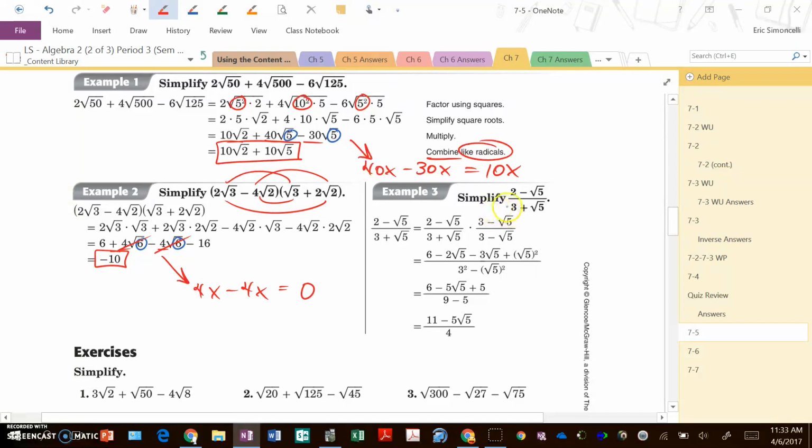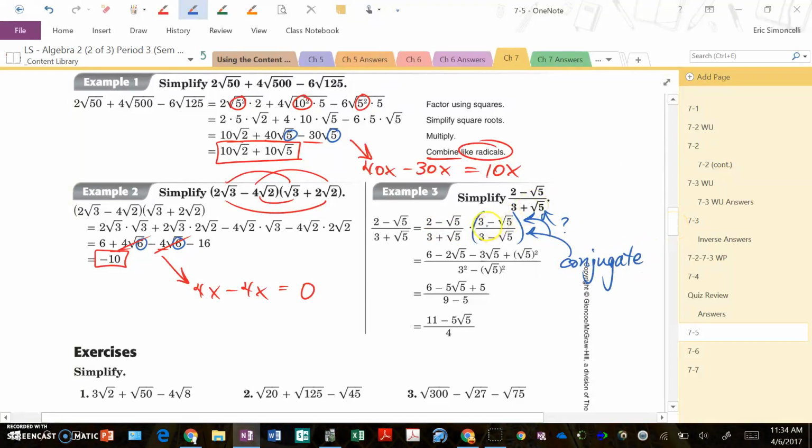Example 3. Simplify 2 minus root 5 all over 3 plus root 5. So in this particular problem, what we're going to do is rationalize. We can never leave a root in any denominator of any fraction. So because that's the case, I'll put a question mark here as to what we're going to do now. We're going to consider multiplying, just like we did in the prior section, trying to get a perfect square in the square root as we multiplied. It's not technically the same type of thing, but it's similar in the sense that we're going to multiply numerator and denominator by something to undo that root.